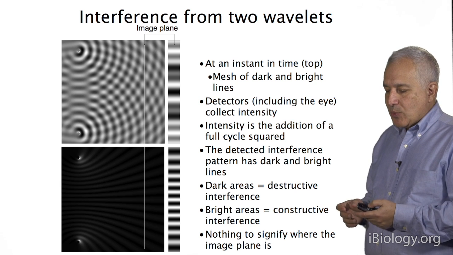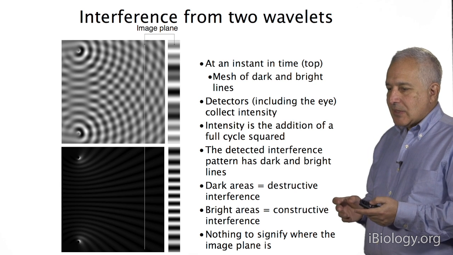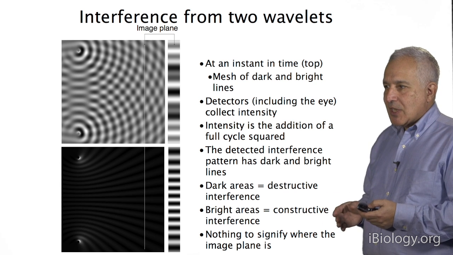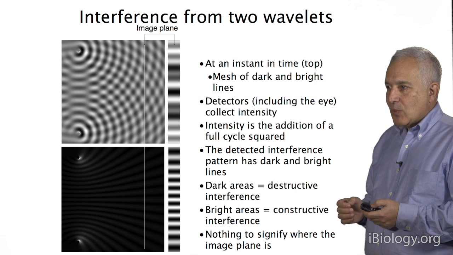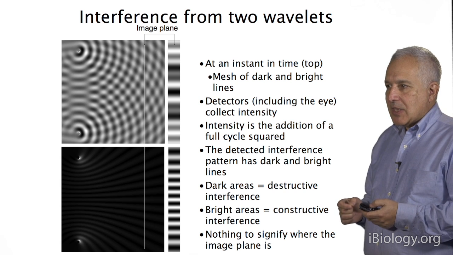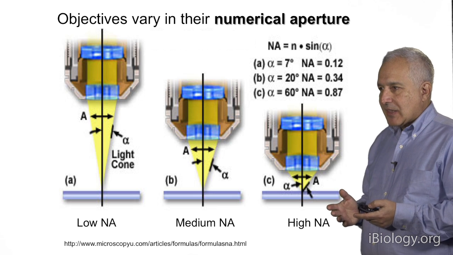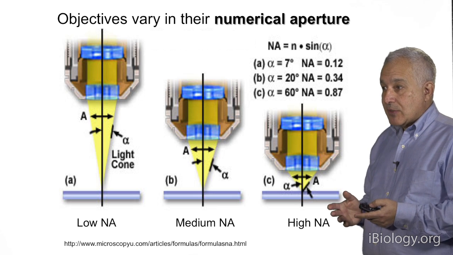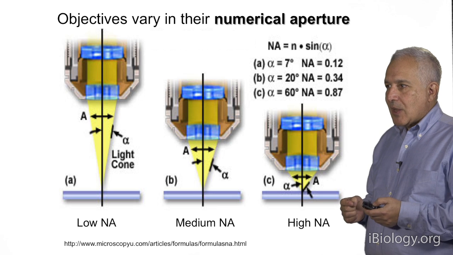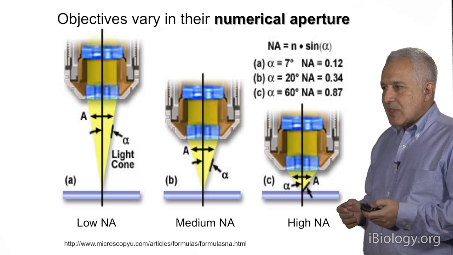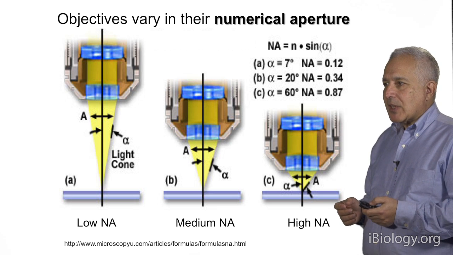You're going to see that this approach, without any extra understanding of ray optics, generates the image plane at a particular plane, largely because that is the one place where all the wavelets can be in phase at the same time. But before talking about that, we have to deal with the fact that microscope objectives come in many flavors, and the particular flavor I want to talk about now is not the difference in magnification, which many beginning microscopists think is the most important aspect of an objective.